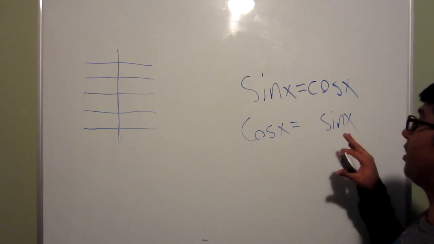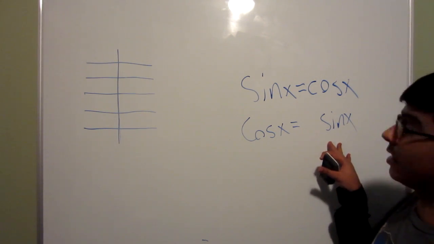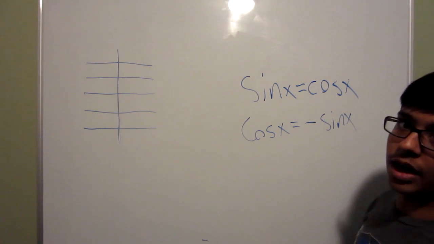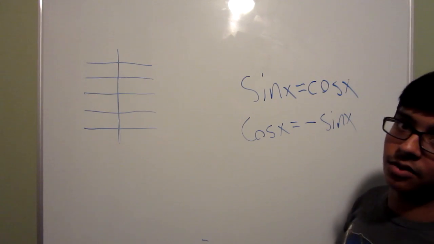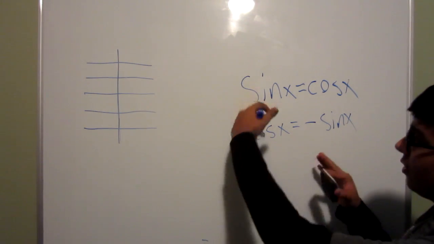Now, big alert, if your derivative has anything to do with sine, it's automatically a negative. And that's an easy way to remember if the form of the derivative is negative or not. But these are the simple ones, and this is the easiest way to remember the first two.